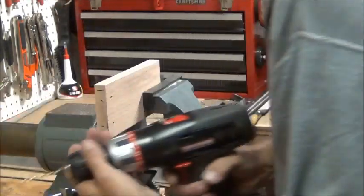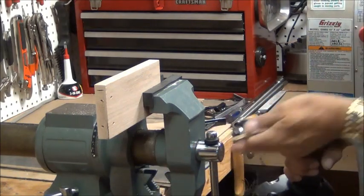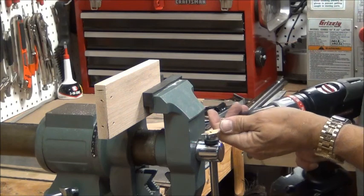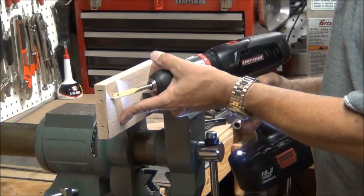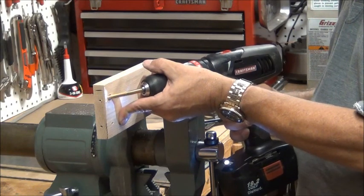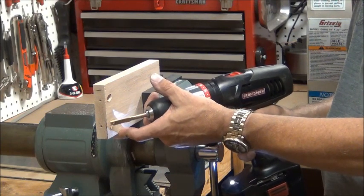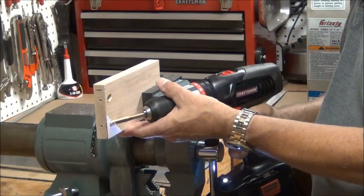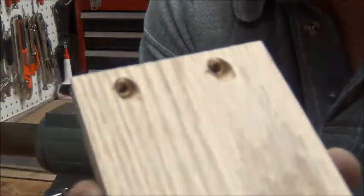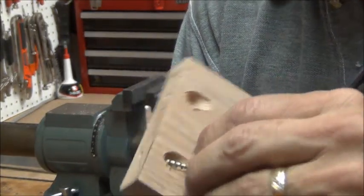Okay, the next thing I'm going to do is go ahead and put a 3/8" spade bit in here to make a countersink for the screw head to go in a little bit. Show you what that looks like. So now when the screw goes through this hole, well, I'm going to have to make it a little bit bigger. Let me go ahead and get a screwdriver and put it through.